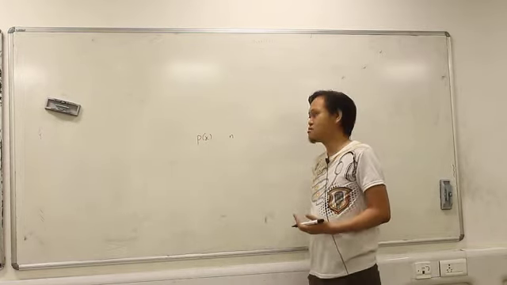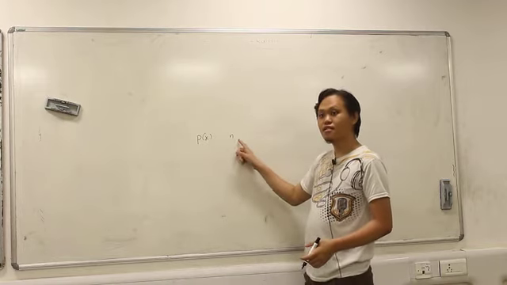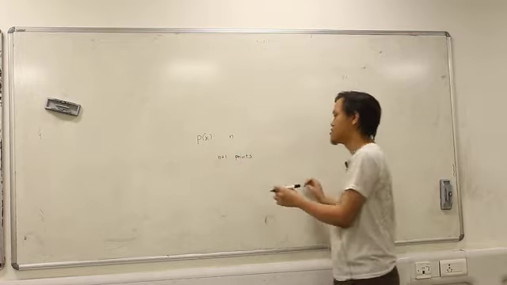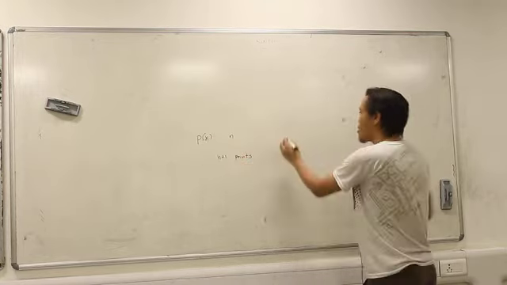So remember that if you have some polynomial of degree n, then you can uniquely identify this polynomial with exactly n plus 1 points. Okay? At least n plus 1 points. Let's say you plot this function, this graph, you'll get some curve. If you select n plus 1 points where this curve passes, then those points uniquely determine this polynomial.